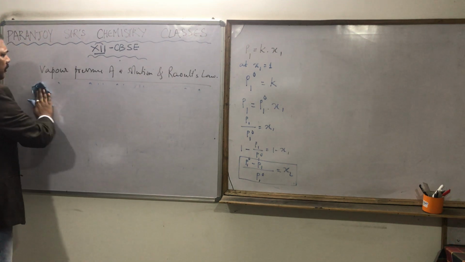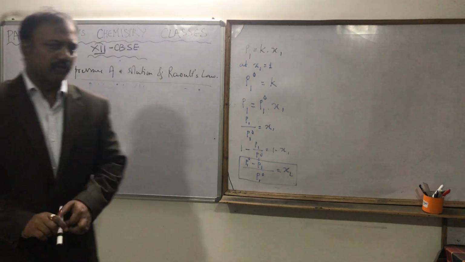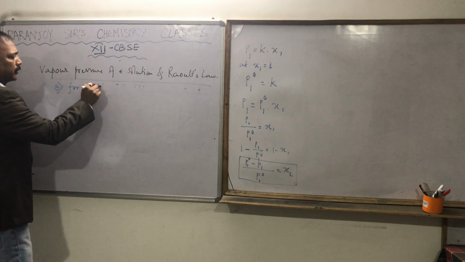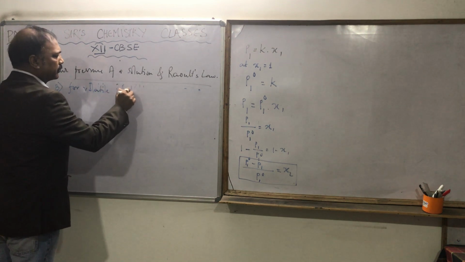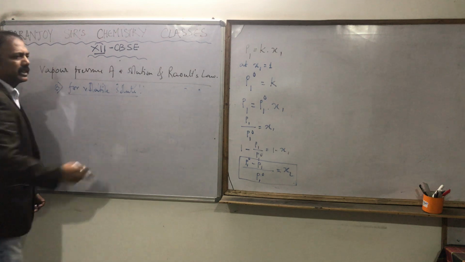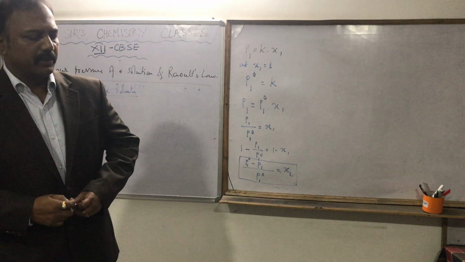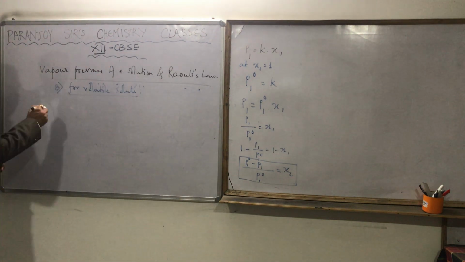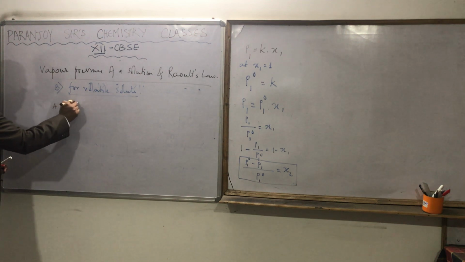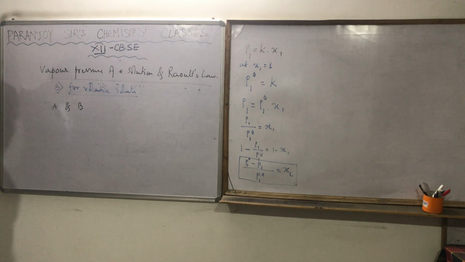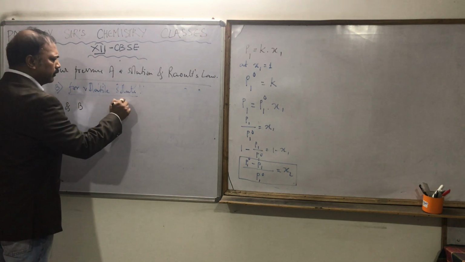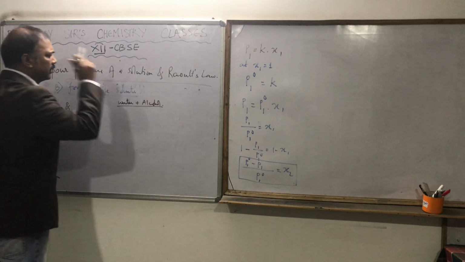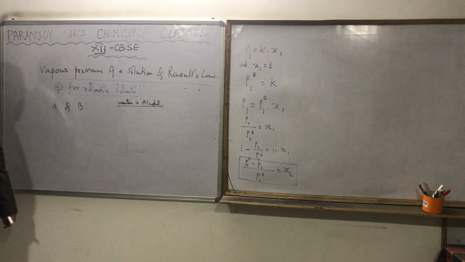Now it's a little bit complicated. Now the solute is also volatile. Number B is for volatile solute. It means the solute itself is volatile, and that also contributes to the vapor pressure. Suppose we are taking two components, component A and component B. Both are volatile. Let us take an example, water and alcohol. Suppose two liquids we are taking, water and alcohol. Now both are volatile.